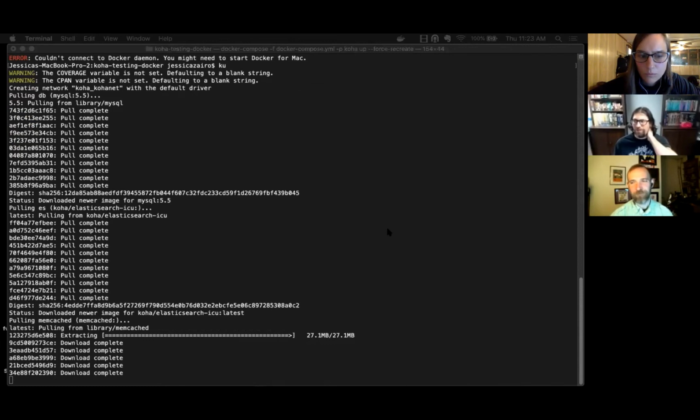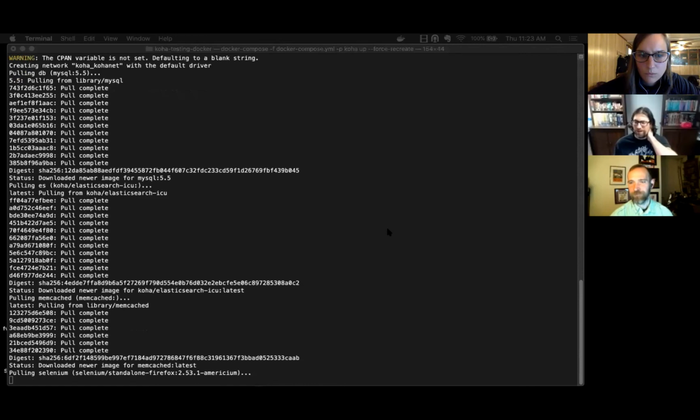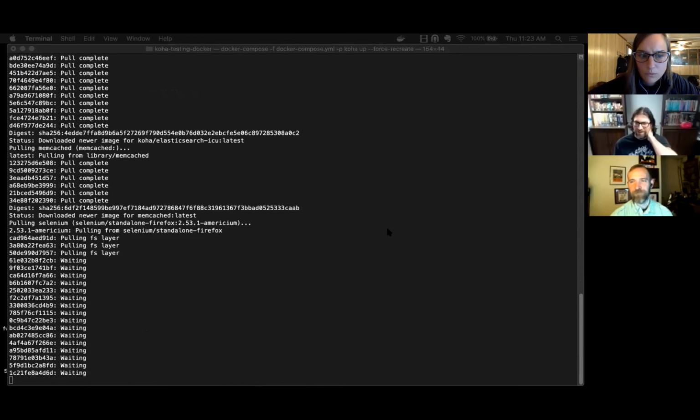Yeah. For Docker for Mac, you can tell it how much memory you want to allow it. For example, on my computer, I have it set to use 10 gigs of RAM. You can get away with less, but it will be slower if you give it less. You can also set the number of CPUs that it can use.